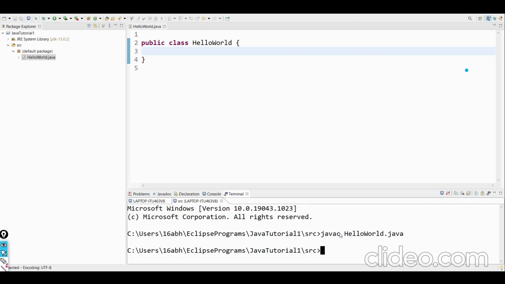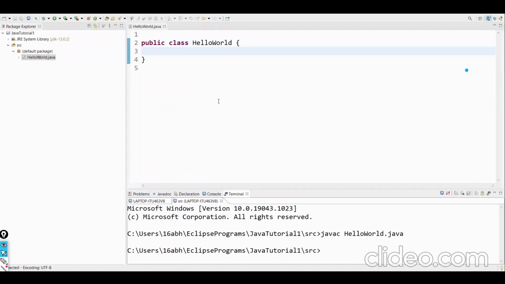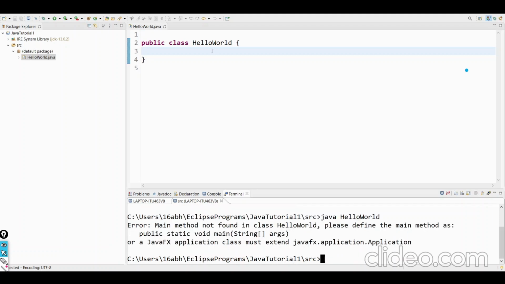And now we'll move on to over here. See, now we have created a .class file, so we can compile code without the main method, but we cannot execute our code. Now for execution we'll just say java and the file name. The file name is HelloWorld, right? See, now it says no main method found. Main method not found in the class HelloWorld. Please define the main method as public static void main(String[] args).